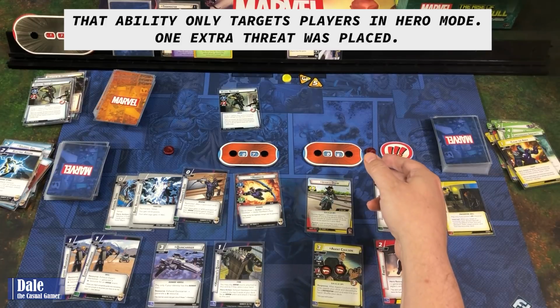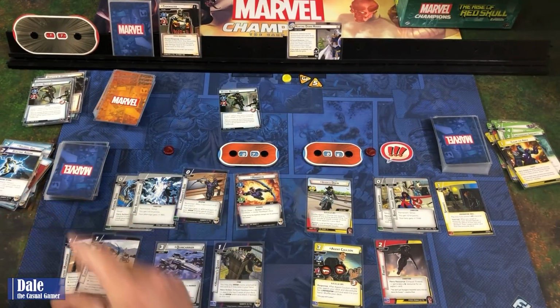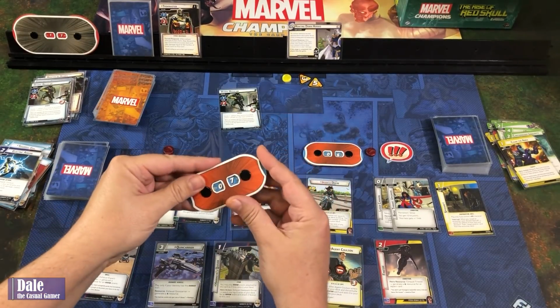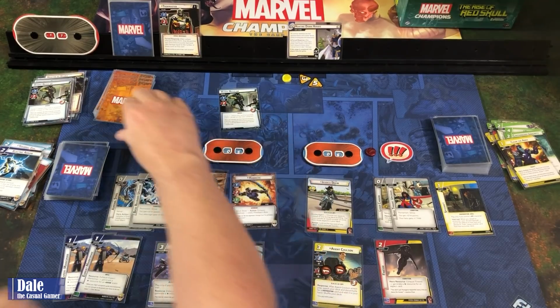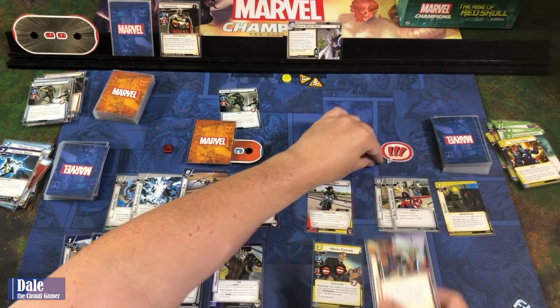Then he wants to scheme and attack. So Confused and Stunned, my favorite team up. This guy will attack for 2, taking us down to 5. Counter cards. Put my reminder over here.